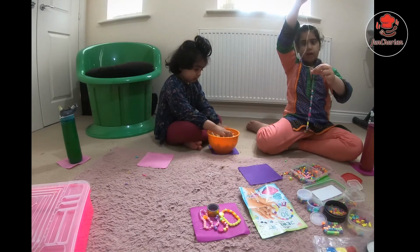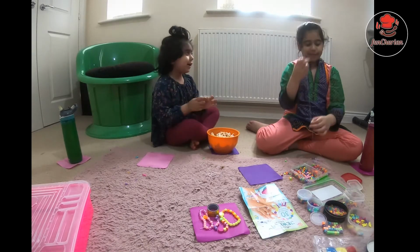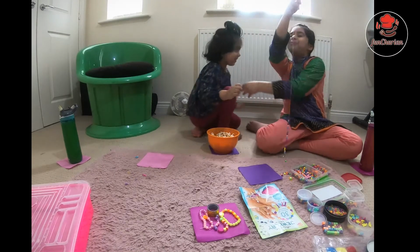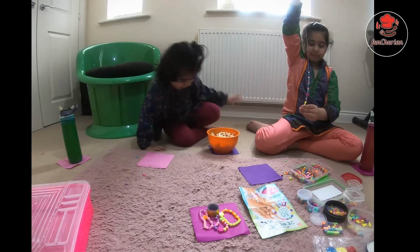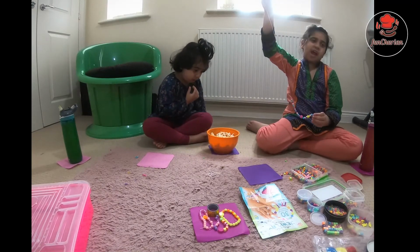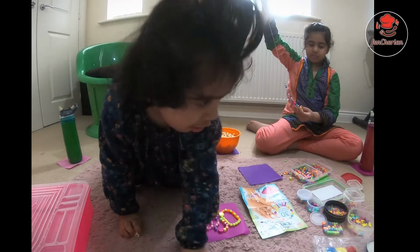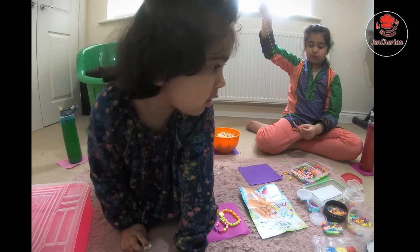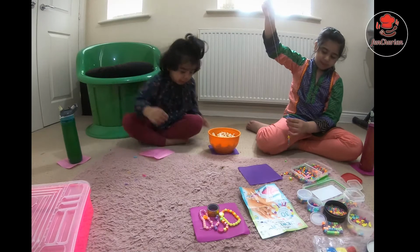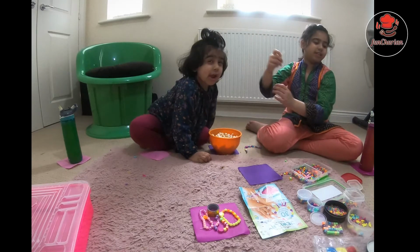I just have to do it up to here, so I have lots more to do. Okay, so can you see that I'm doing a pattern? These purples are not shiny and they're not diamondy. So these ones are like this, and then I put a star, then diamond ones, and then a circle, and then more non-shiny ones, and then diamond ones, and then it's like a pattern.